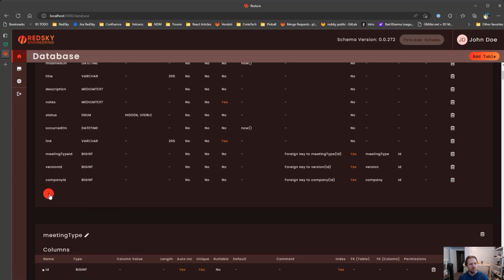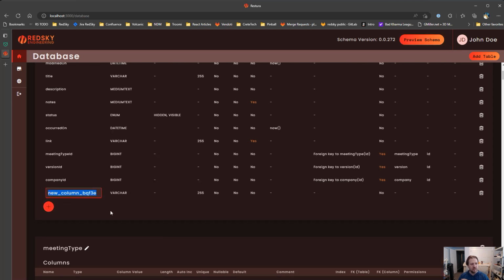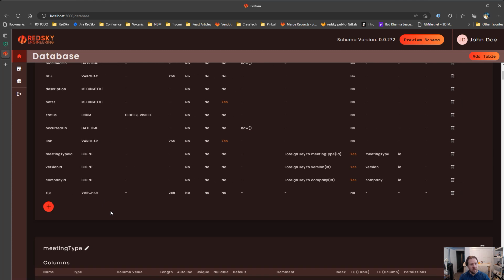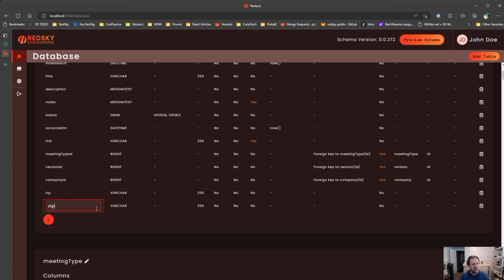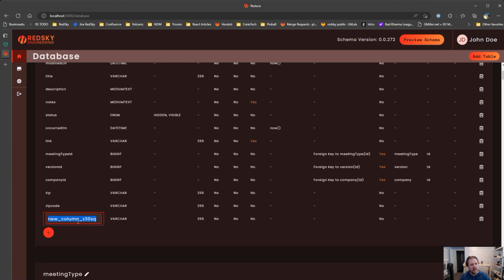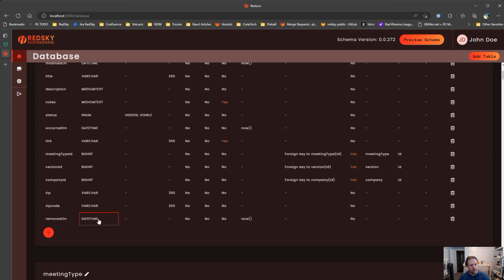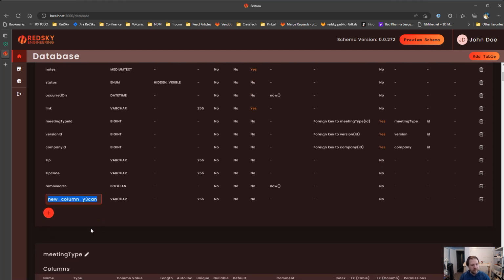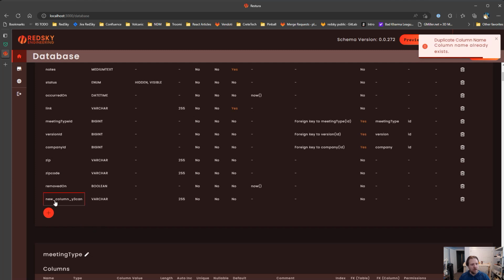We have a couple little helpers, in that sense, that if you write something like zip code, it automatically detects it's a varchar. Let's see here, it might be zip code. Nope. If we do a timestamp, we normally end those in on. So like removed on, if I have the on at the end, it'll recognize that should probably be a date time. You can always come in here and change it after the fact. We also added a status, as far as I already have a status.